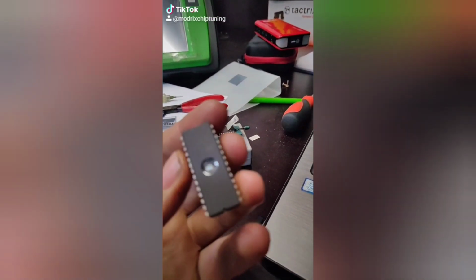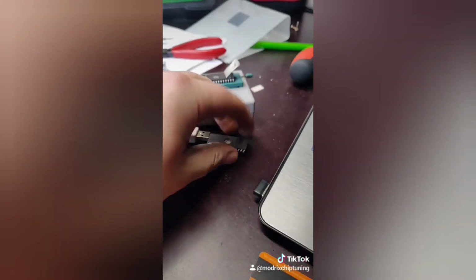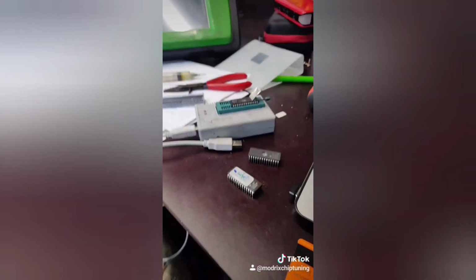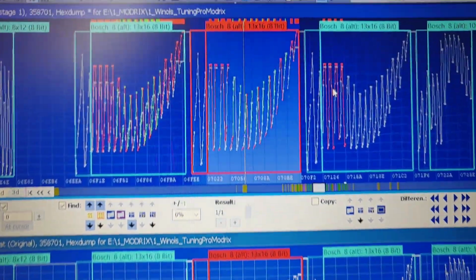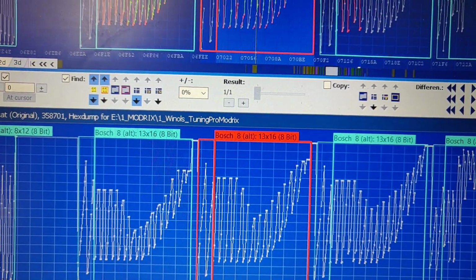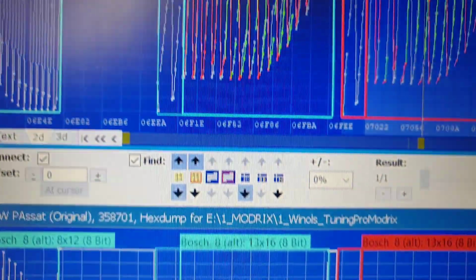Programming of microchips. Look at this one, what it has. ST, nice. One in there, one in here, one in here. So we are inside of a... Look, there is a stage 1. This is my original. Actually, this one I got from the Audi B4 stage 1, and that's my Volkswagen Passat.